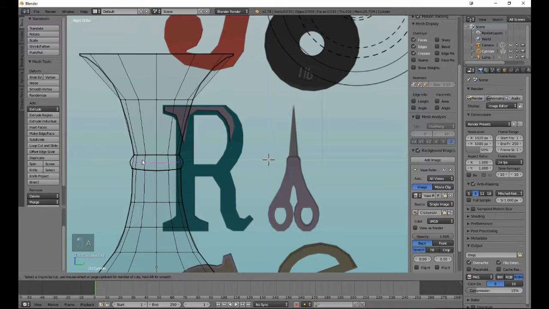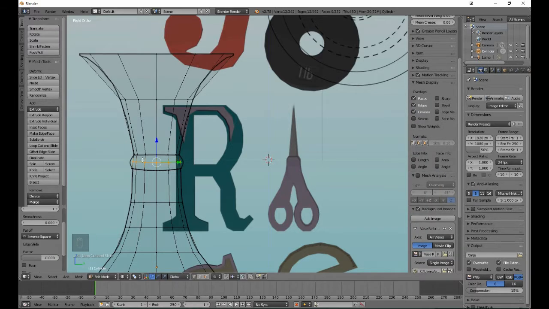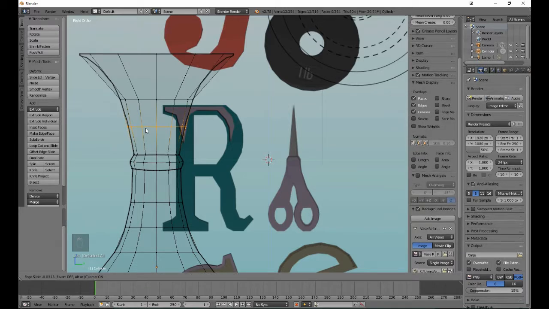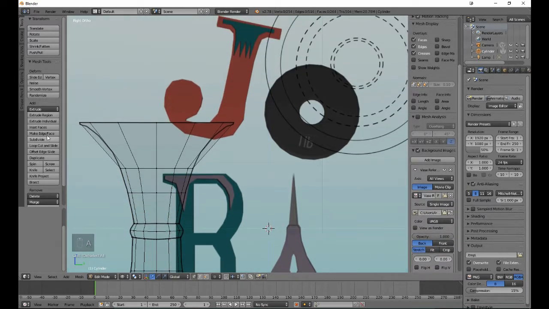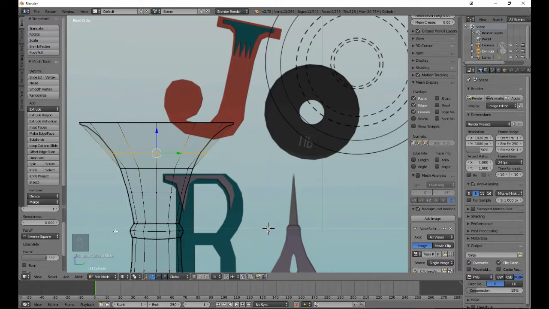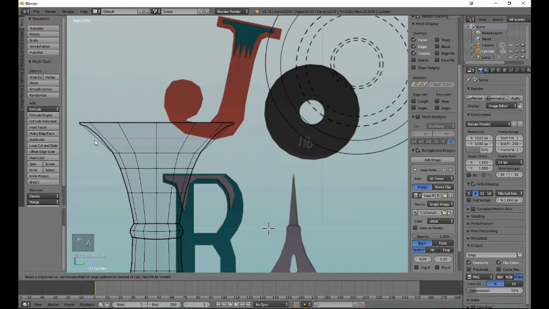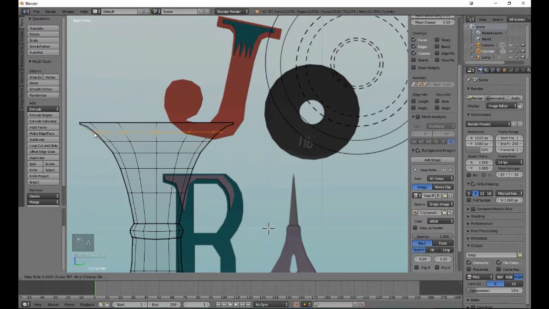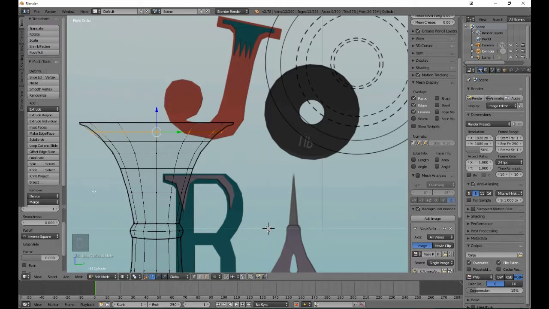And now for the inner portion here, and just finish off this portion by adding edge loops where we need them and scaling them in to follow the contour of our reference image.